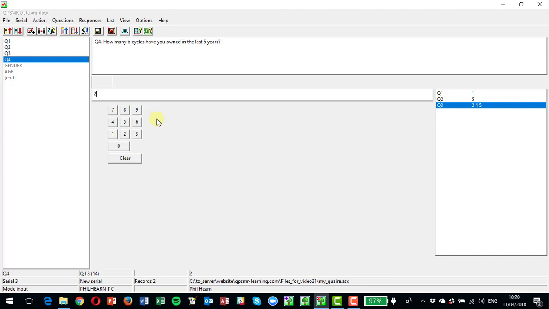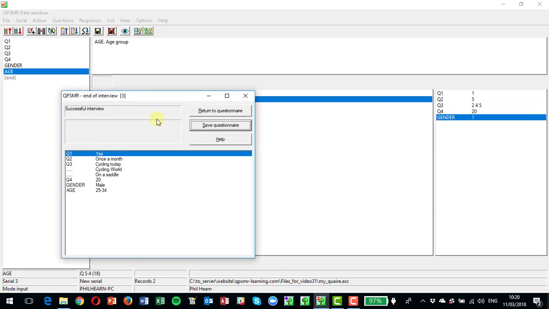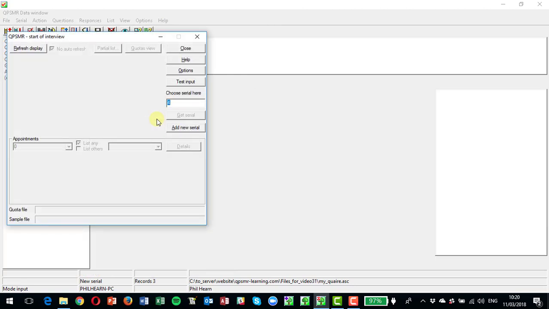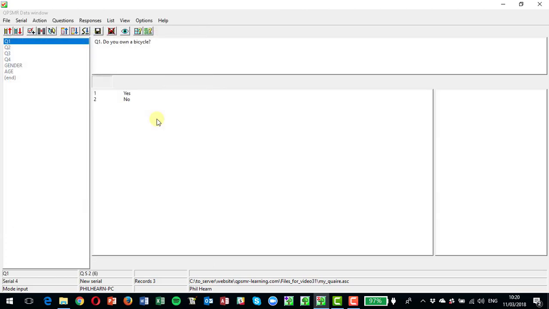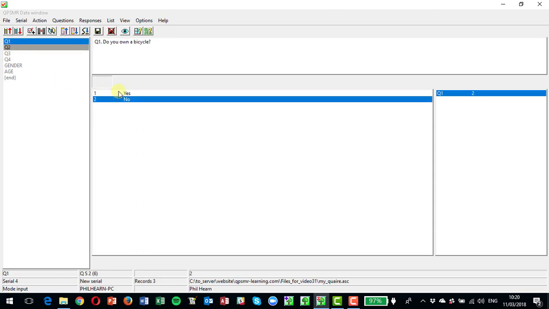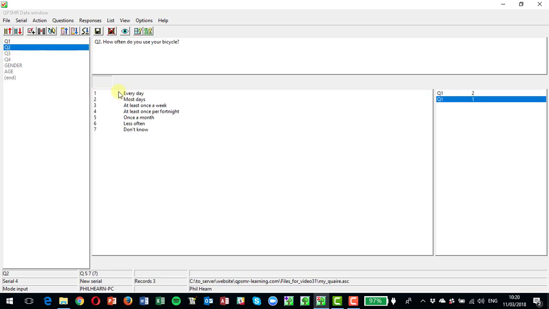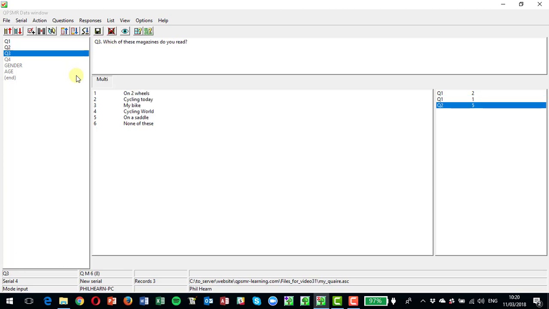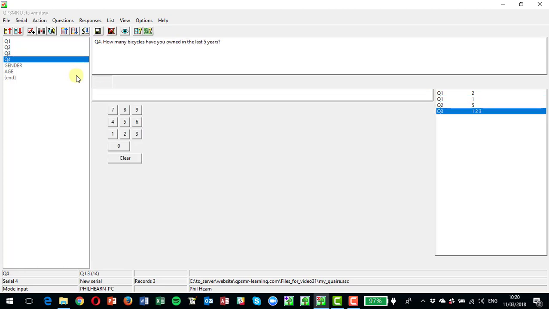Now I'm going to go quickly through these two questions, and I'm just going to do one more, and let's see how we can change what you enter for a question. So number 4 now. I'm going to type a 2 here so it routes on to question 3, but I realise I've made a mistake, and I'm going to go back. I can go back some other ways, but this is the way I'm going to go back. I'm going to now change this to a 1, and you can see now that Q2 has become unshaded and can now be entered, so I can pick a 5 and I can carry on in the usual way.